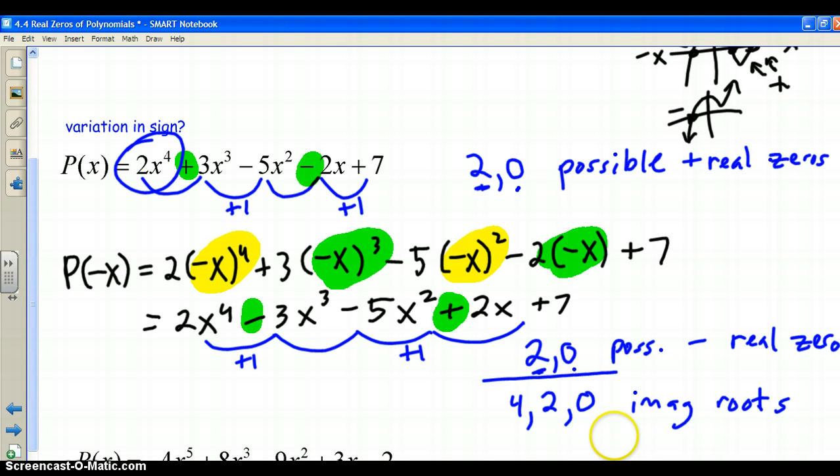And that's basically the Descartes' rule of signs. We'll probably go over this a little bit more in the next lesson just to make sure you're getting it. But sorry this lesson was so long. It's kind of a lengthy lesson. It was something that just took a long time for the screencast.